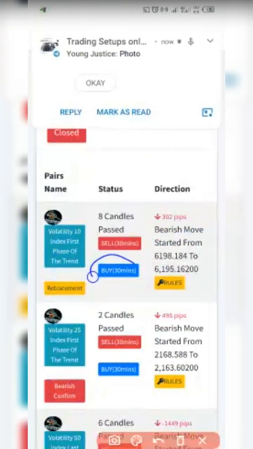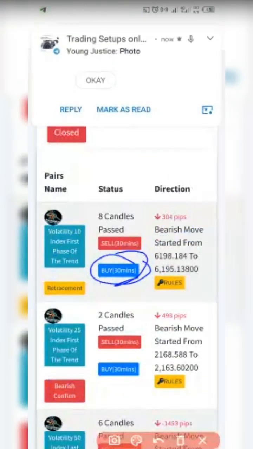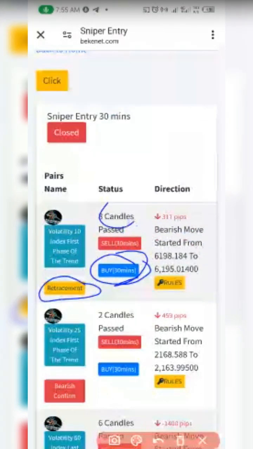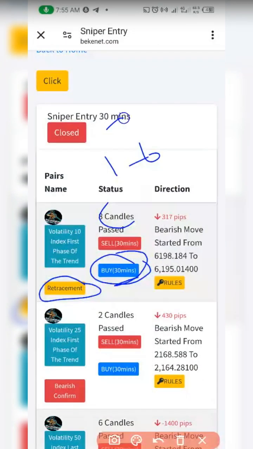But when you click this now, immediately you click this, the system will help you look for when it has been confirmed, when the number of candles is between 1 and 6. So if it spots it when it's 2 or 1, it will send the alert. If it spots it when it's 3, it will send the alert. If it spots it when it's 4, it will send the alert. If it spots it when it's 5, it will send the alert. But when it's 6, it will no longer send the alert. It will wait for it to recycle again.